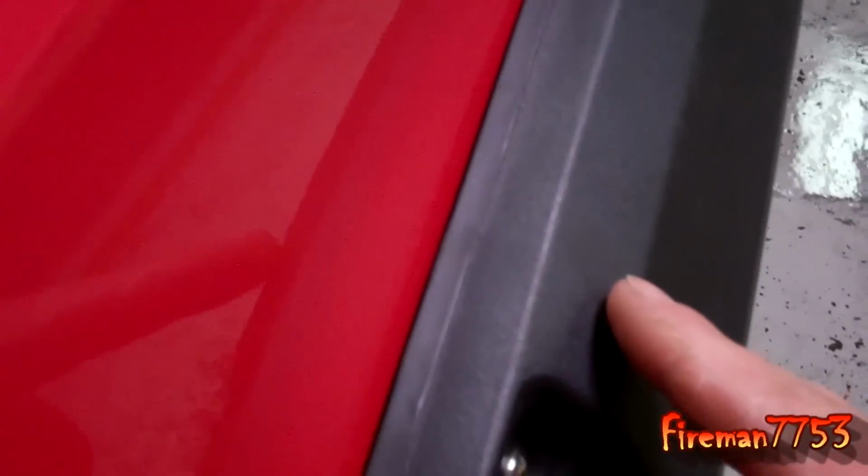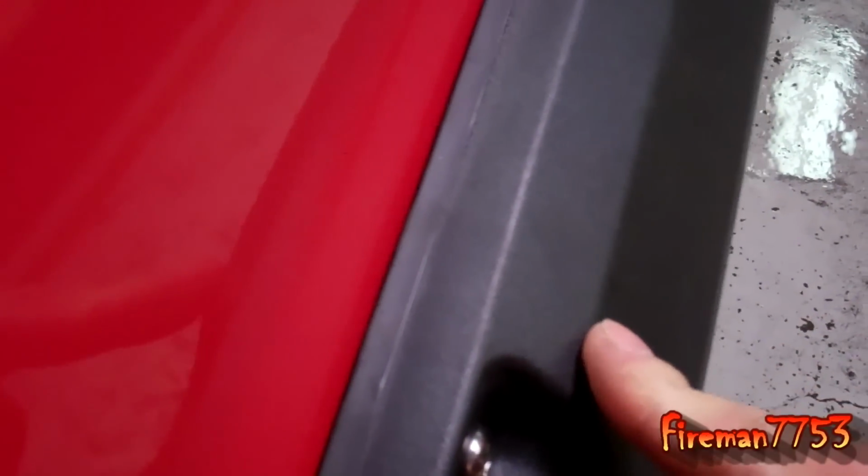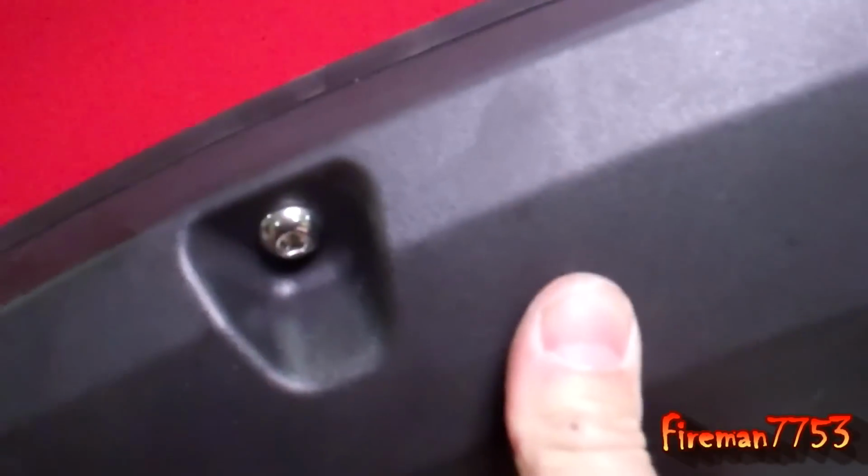You really got to make sure that you're pushing in so that seal is tight, because I found out on the front ones, I'll show you here. See, I got a little bit of a gap there. So I think what I'm going to do is wallow these holes out under here just a little bit so I can push in further and then tighten it back down. Worst case, I'll have to put a washer.